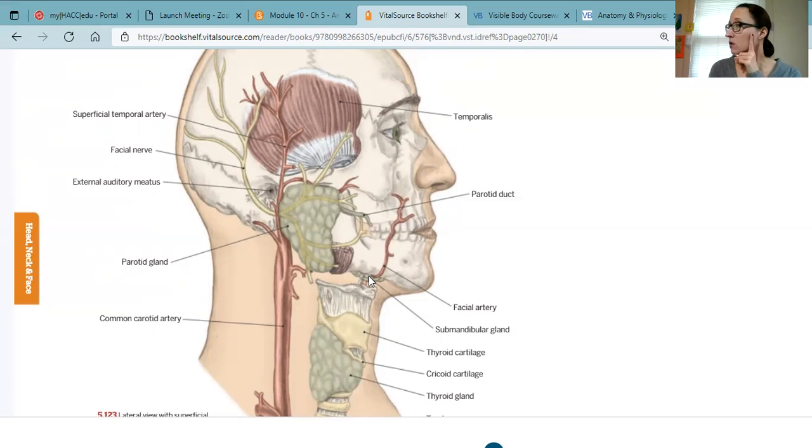So you know that if you're way back here next to the ear, you're most likely either on the facial nerve or a branch of the carotid artery or on the parotid gland. And you don't want to be right there. So when we work the masseter, you want to be more anterior. You can see where the masseter is in relation to the parotid gland. So we're going to be right about here to work the masseter. Okay, not way back here.